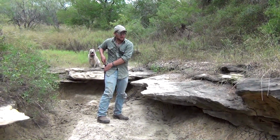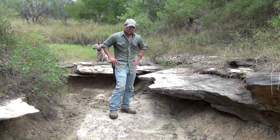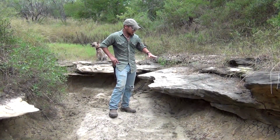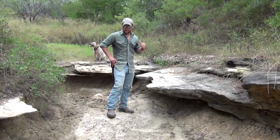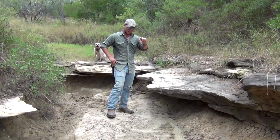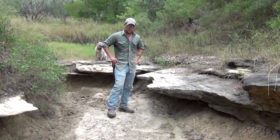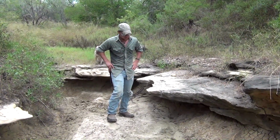Now, you find us in a gully right now, and gullies are pretty amazing places because as you climb up or down them, you can find different grades, different layers, different types of stone. And that's what we're about to do. There's a layer up here about 1 inch thick, nice thin layer, it's uniform, it's just what I'm looking for. So we'll travel up here and I'll show you just how to find it.